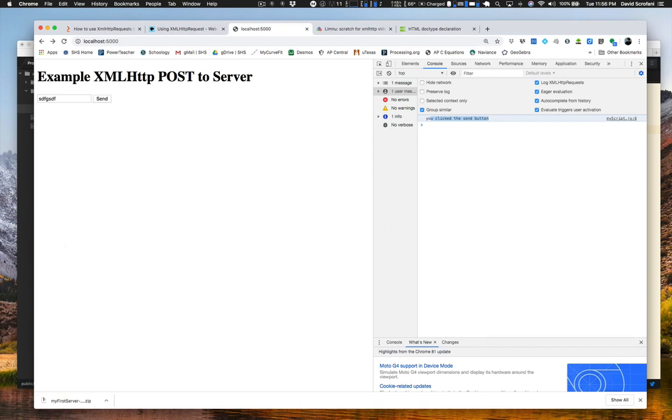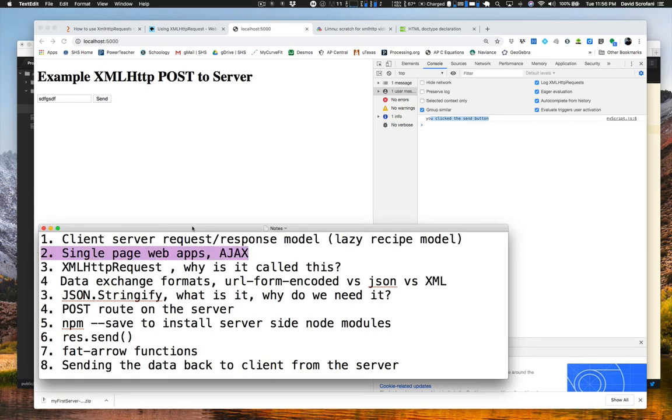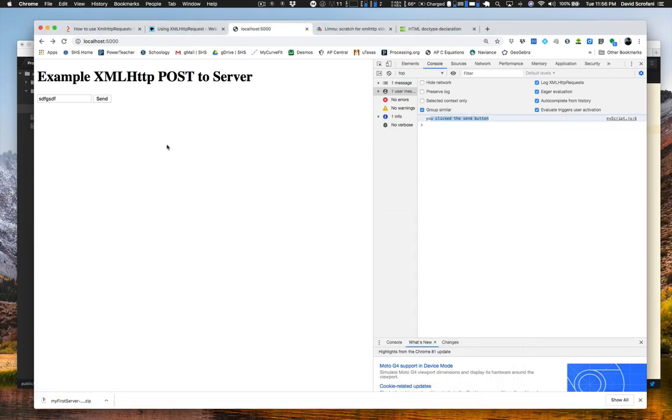First, I want to talk quickly about the concept of single page versus multi-page apps and AJAX, because I mentioned I was going to talk about this. As it stands right now, if you were building a web app, you would have to make a decision. Your web application would likely involve many exchanges of information between you and some server. So you have to make a key decision: do you want multiple web pages, so that as you click around in your app, the server gives you a new web page, and then you do something on that page, and then you click again and get another web page? That would be a multi-page application.